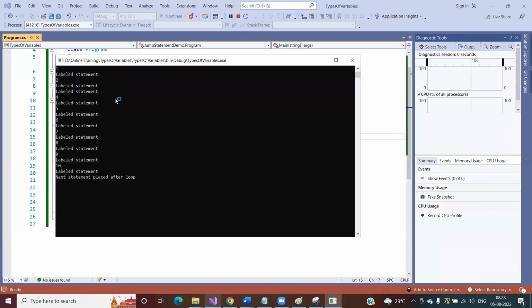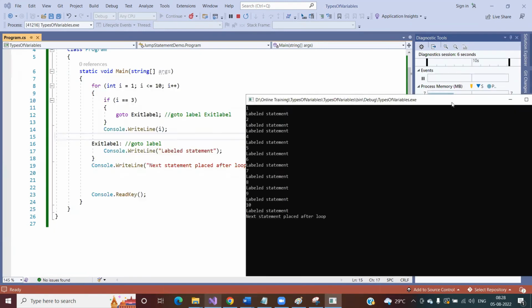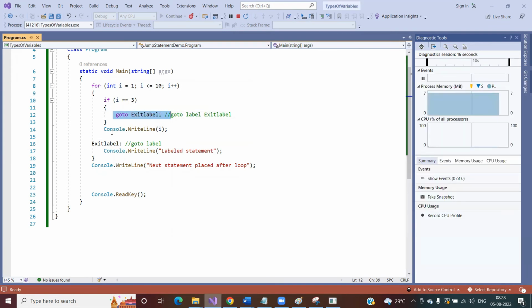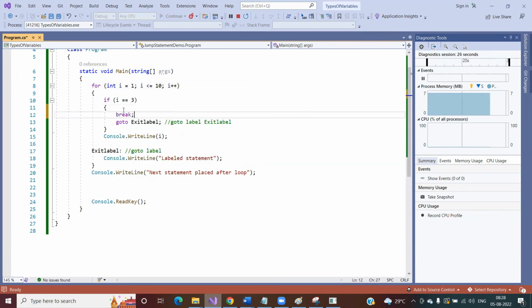So it will print the statement like this for each value. It will not terminate the loop, right? When this statement is executed, then it will come to this place. It will execute this statement. From this statement, again the loop is going to be executed. But if you are using a break statement, it will terminate the loop.